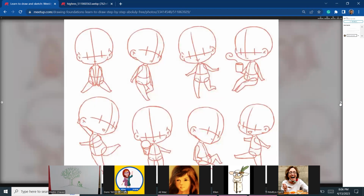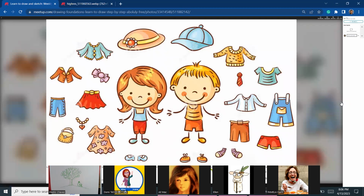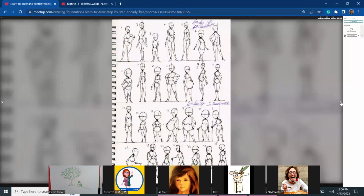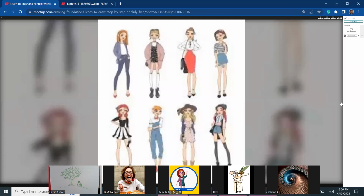And draw these as we take our break. And we'll come back and draw these characters. We might not have time. I don't know. We'll see. I'll leave one of these up. I don't know if you want me to leave. Too small. Yeah, these are too small.